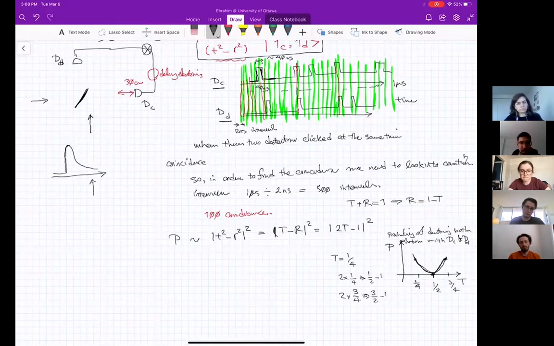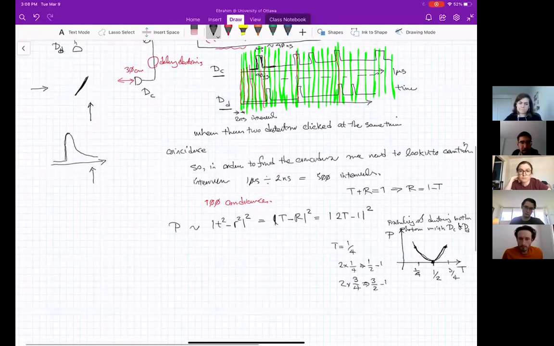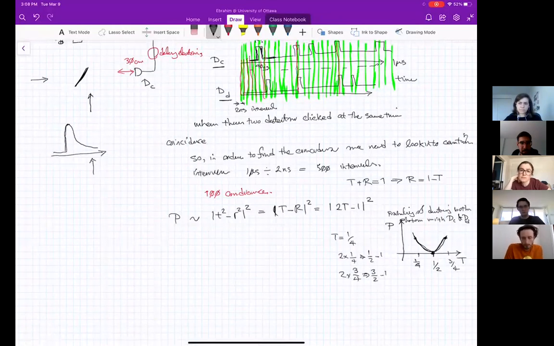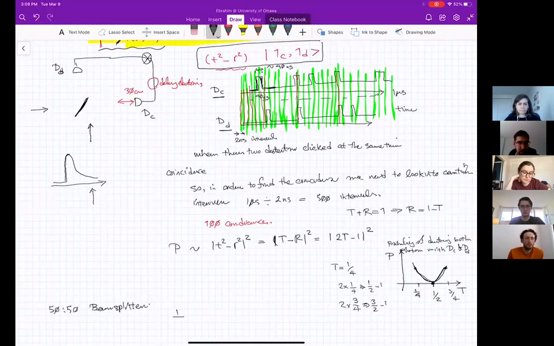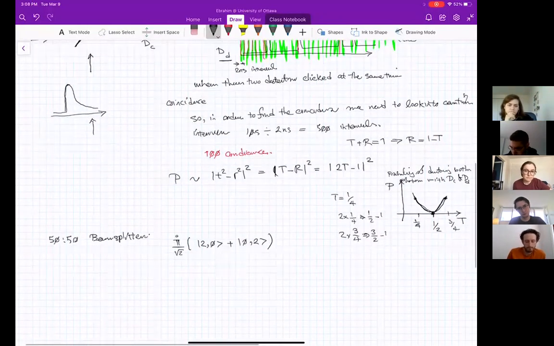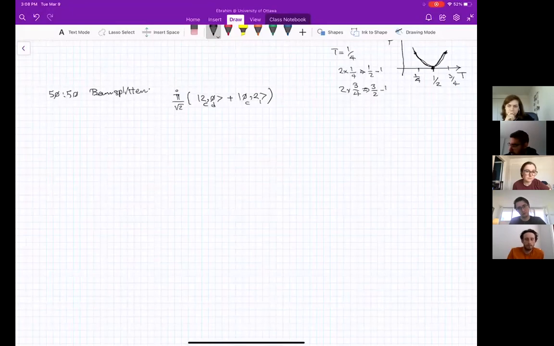Let's review the experiment, how people verify this experimentally. Of course, we now have a better feeling. Now we deal only with a 50-50 beam splitter. So essentially the outcome of that will be 1 divided by 2 square root of 2 with the i coefficient, to 0 plus 0, 2. That is mode of C, mode D, mode C, mode D.